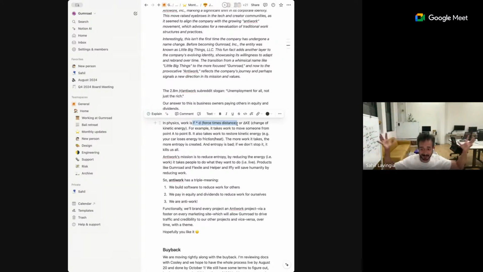Think about how large that number is. 8 billion humans is a lot of people, and they're flying planes and driving cars and doing all this stuff. And so if Gumroad and all of the software industry, frankly, basically reduce unnecessary labor and work, then we can make a big dent in climate change, or not preventing it, but slowing it down or whatever else.